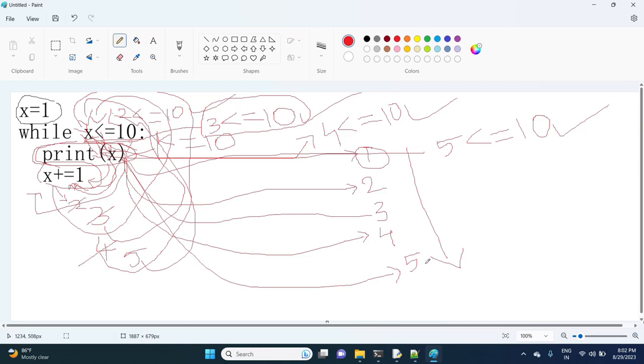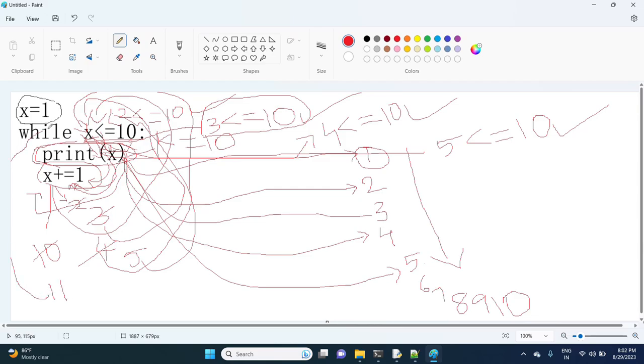So in this way up to 5 iterations have happened, right? In the same way 6, 7, 8, 9, 10 also will come. Suppose assume that 10 is printed, and x is incremented to 11.